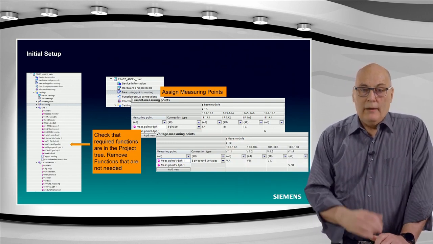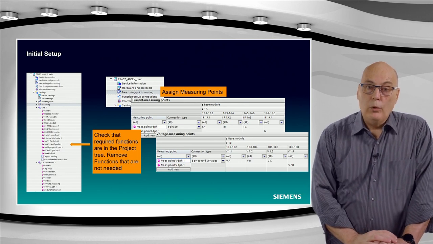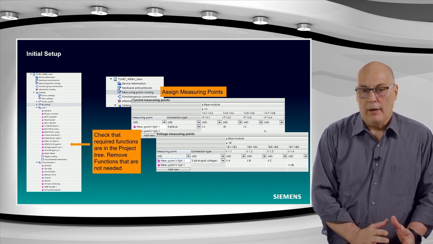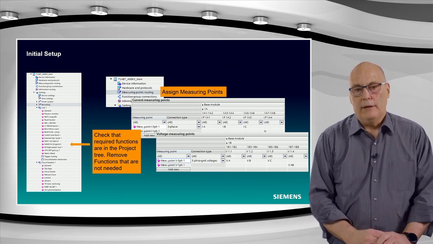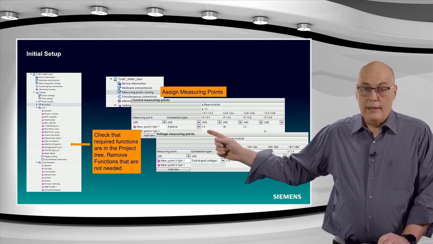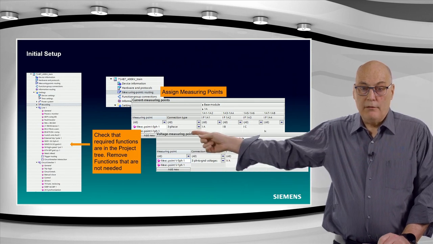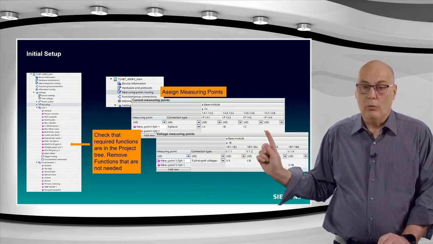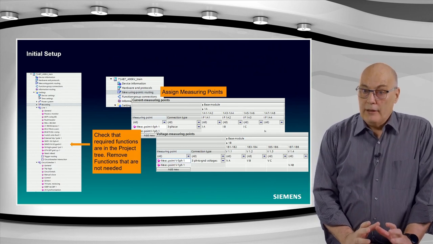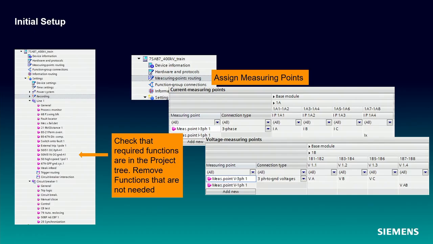And as mentioned at the beginning, we want to look at parallel line compensation. If we're going to apply the parallel line compensation, we also have to measure the ground fault or residual current from the parallel line. That's what the second measuring point is for, a single-phase current measuring point, applied at the moment just as IX. You don't know yet that it's the parallel line. It is just a measuring point at this point. It is nothing more than that.